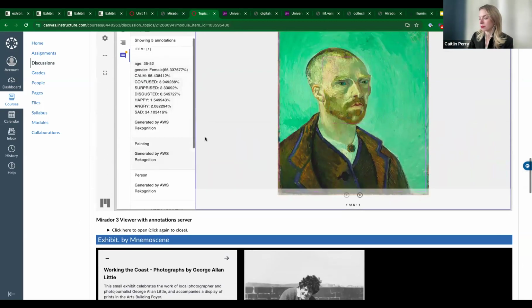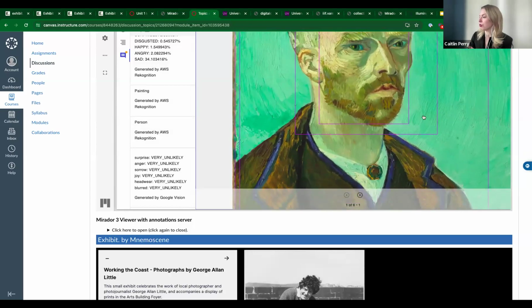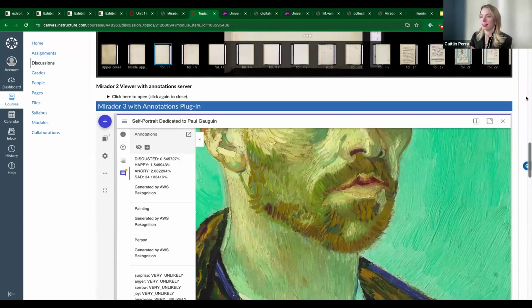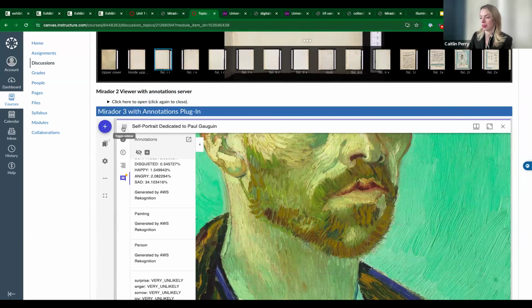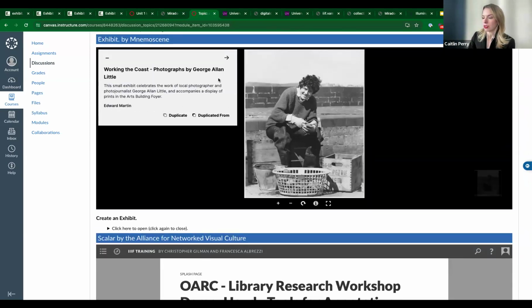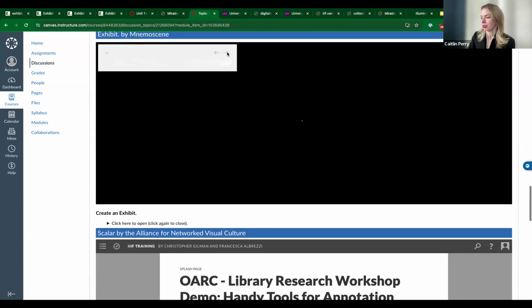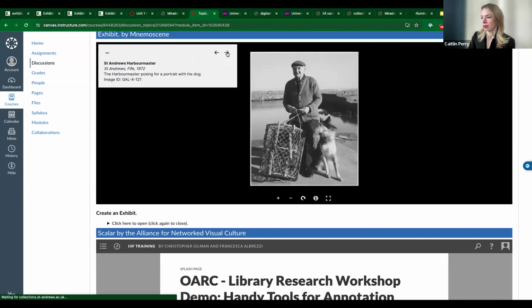And the metadata comes along with the image. Here someone has included annotations, so you can also share annotations that you want your students or viewers to see in Mirador. And here's an exhibit story that they've embedded as well. Just what you all did, you can share your exhibit within a website.